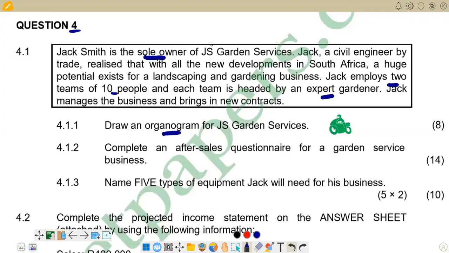But you also need to understand what we mean by an organogram. An organogram is a diagram that shows the structure of the organization. It also shows the relationship that exists between the different people, be it departments and be it jobs at different levels within an organization. So this basically shows the levels of authority that we have in the organization, and it shows from the highest authority down to the lowest. So this is what we have in terms of explanation of an organogram, and we can go to our answer section and present that organogram.